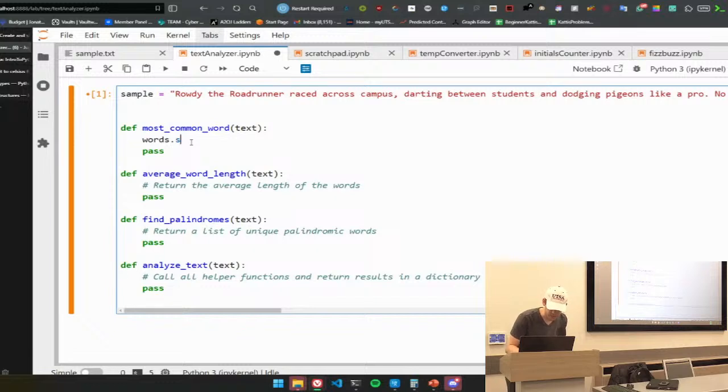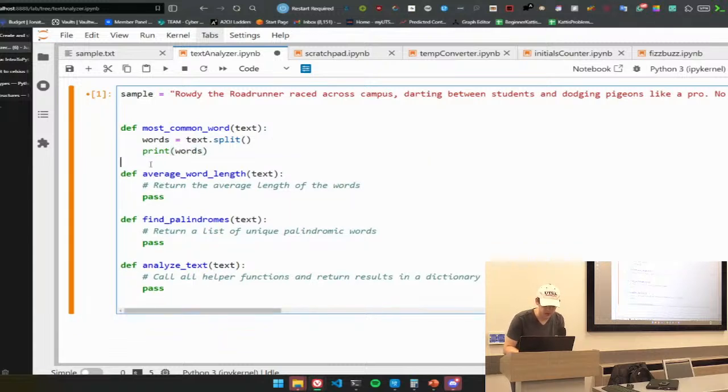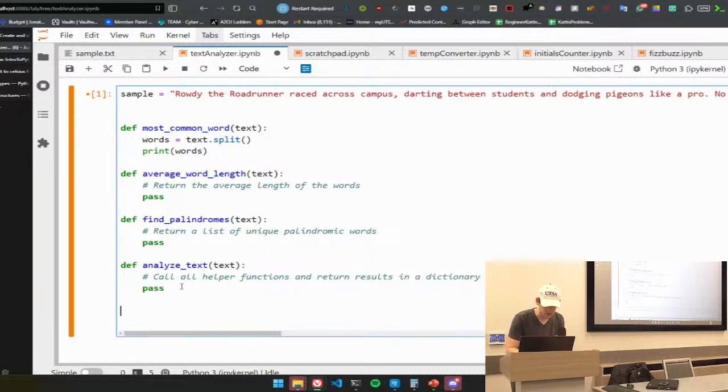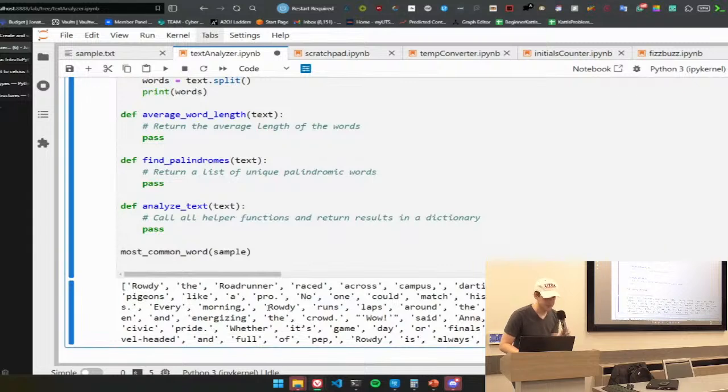If you remember split, words is equal to text.split, and then we can print the words here just to see how that looks. Right, so these are our words: rowdy, the roadrunner. It's built out into this list of words.